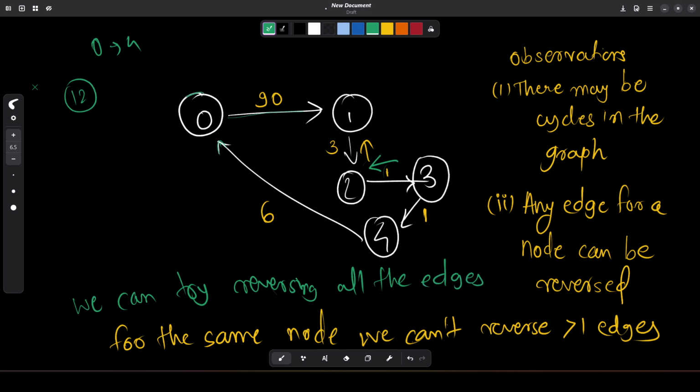So for each node, what we will do, first of all, we will push our zero node. Its distance will be 0, and this will be the cost, and this will be the node up till now. Okay, so first of all, we will push this, and then let me just double check.